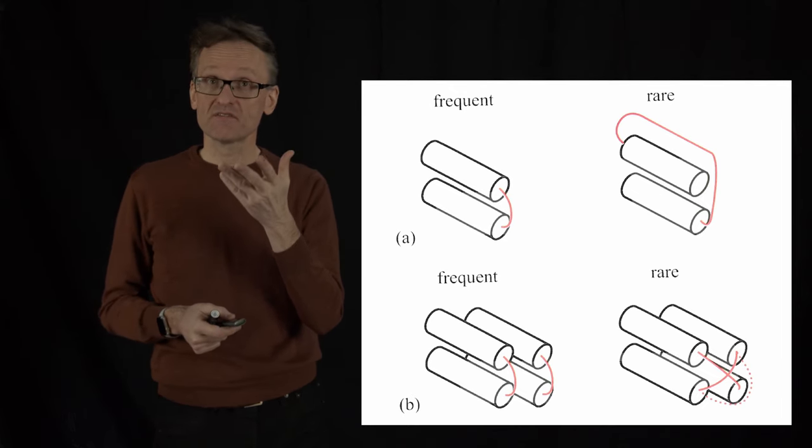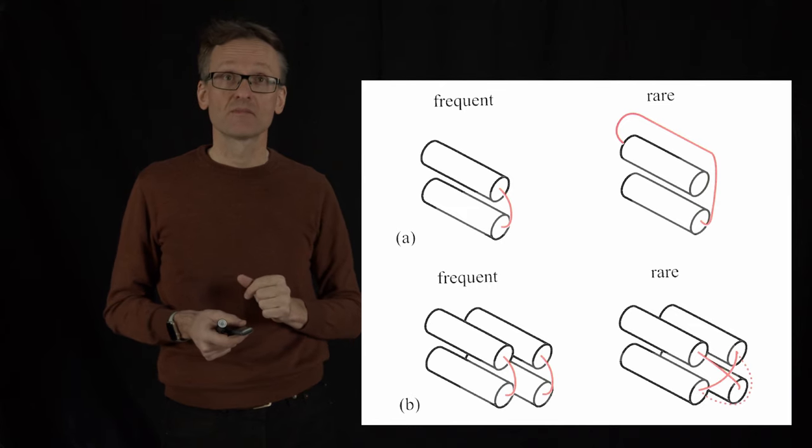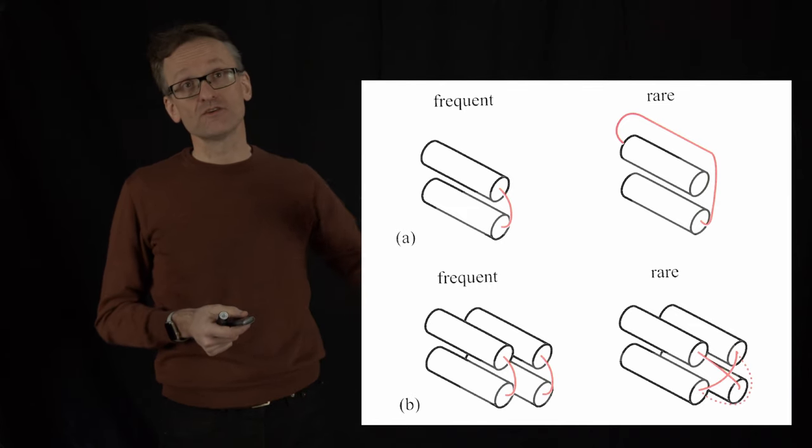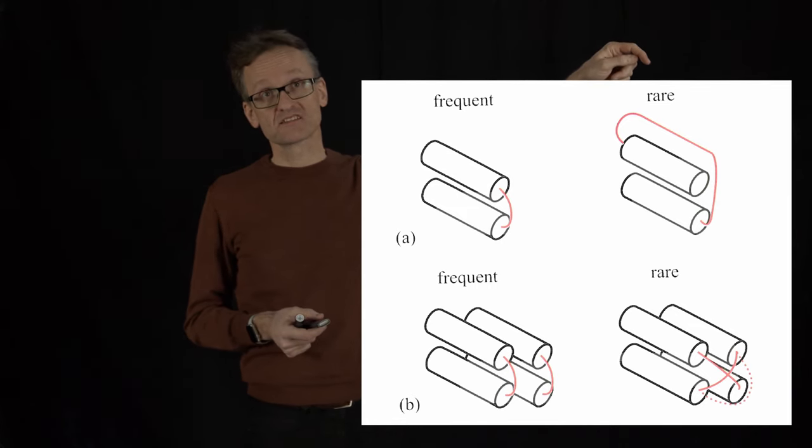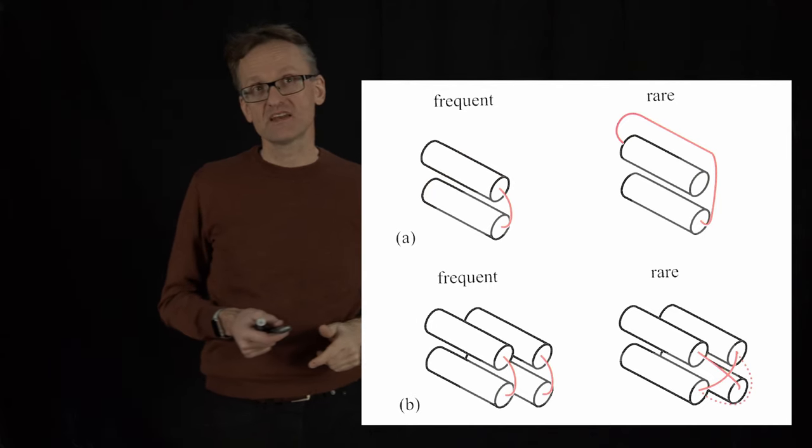Remember that I said that alpha helices were usually anti-parallel? Technically, formally, you can of course have two parallel helixes, but then you need to have this long interconnect that shouldn't be an alpha helix.